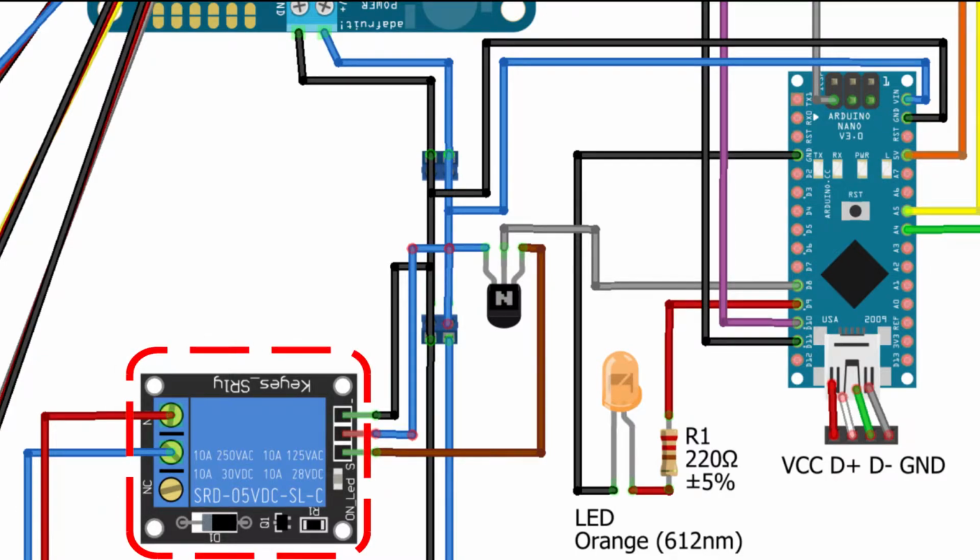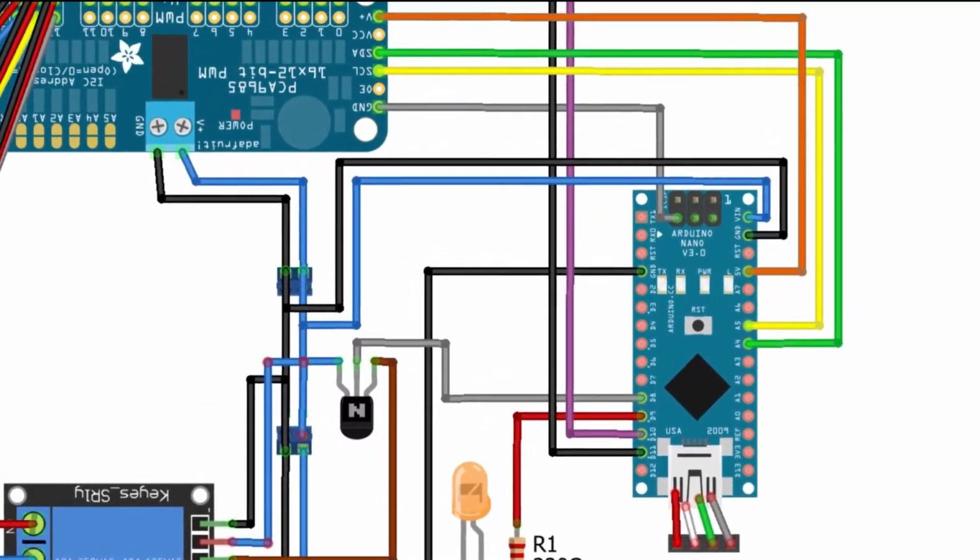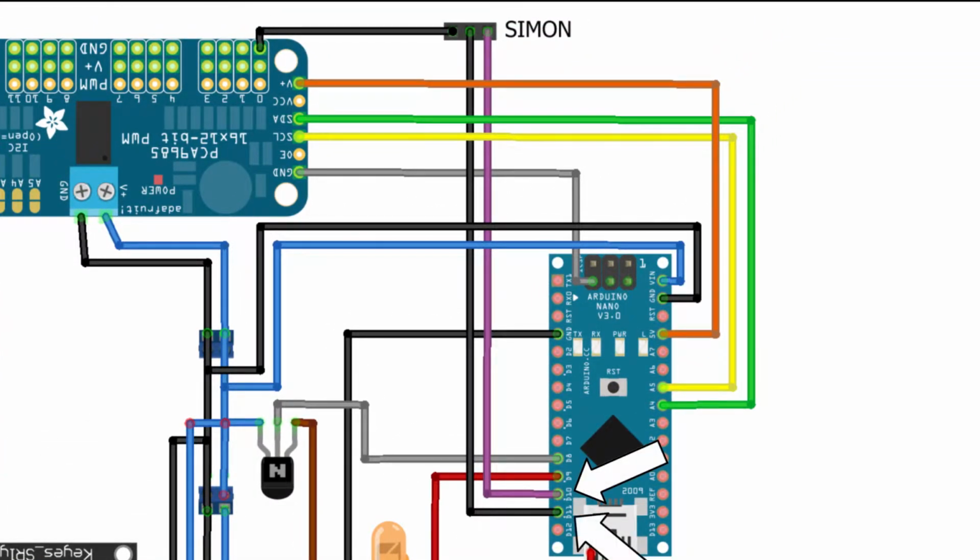The relay is controlled via an NPN transistor to provide enough current for the relay. The transistor is controlled via the pin D8 of the Nano and conducts 5 volt power if enabled. The orange LED in the eye is directly controlled with pin D9 of the Nano. Note that the 220 ohm resistor is in series to the LED. Lastly, pins D10 and D11 of the Nano are for data transmission between the Nano and the Pi. These 2 lines connect to the outside of GLaDOS body.